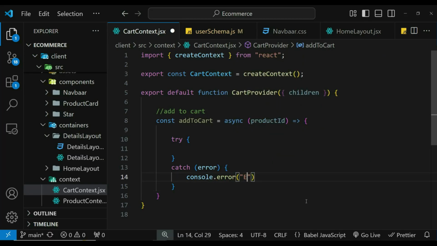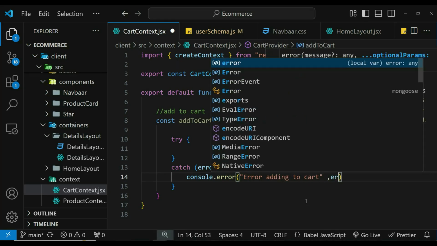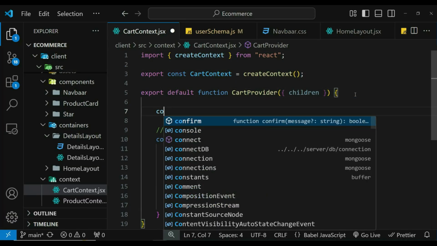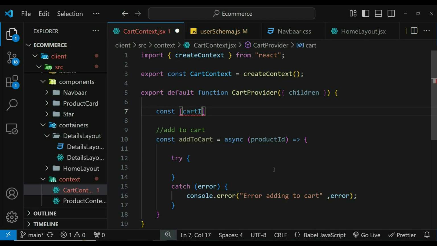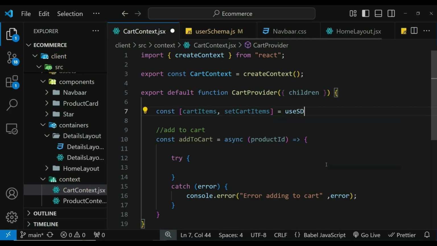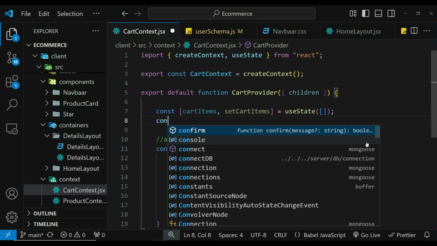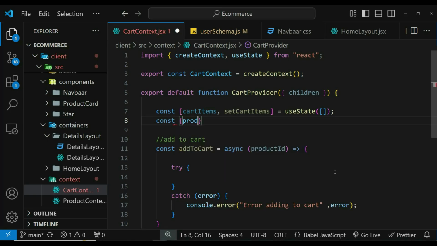Let's complete this catch block first. I will create the state for our cart item using useState hook. Let's also import our products from the product context.